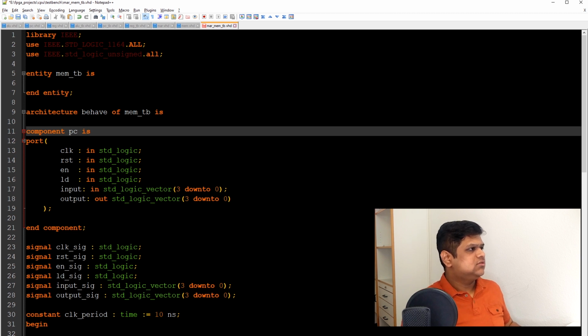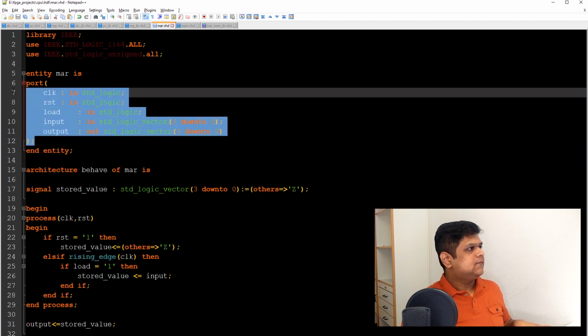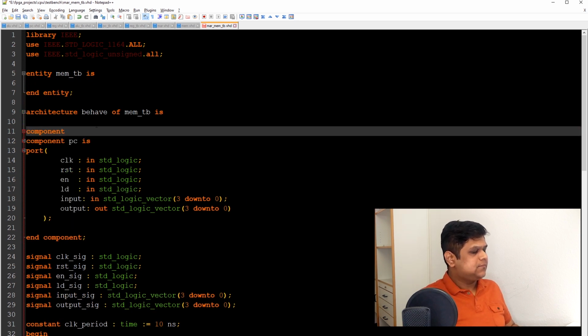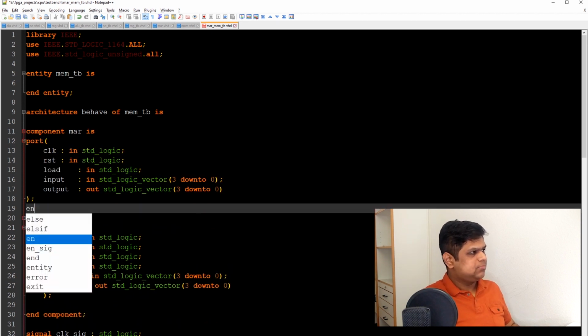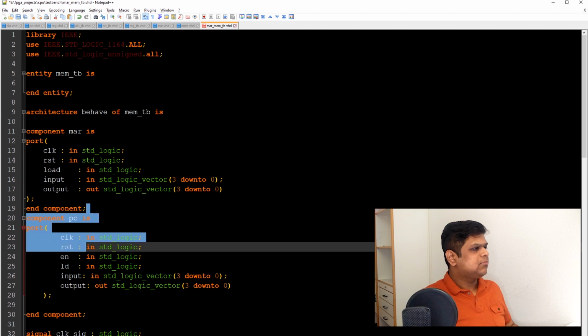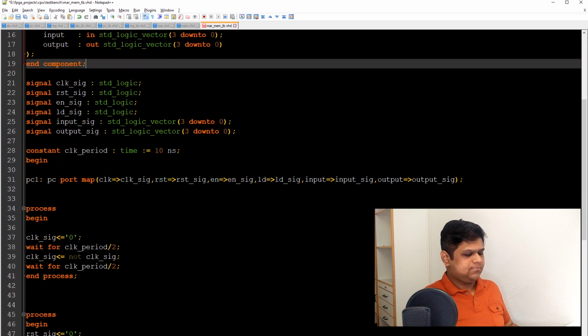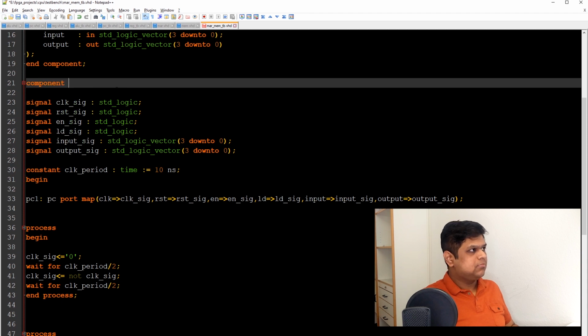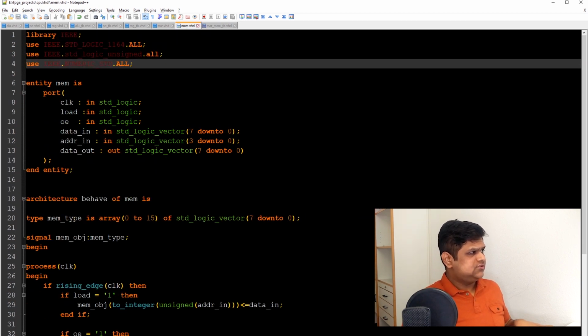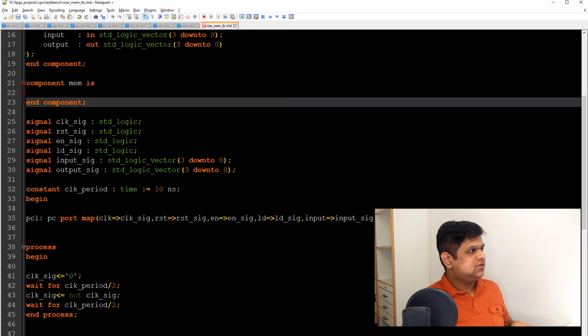We will need both memory address register and memory component here, so let's just copy. Let's just copy the port of memory as well.